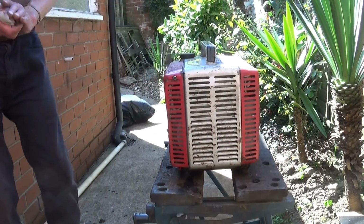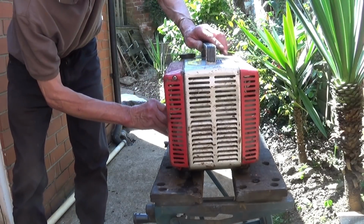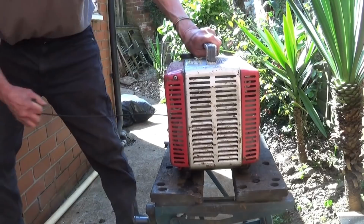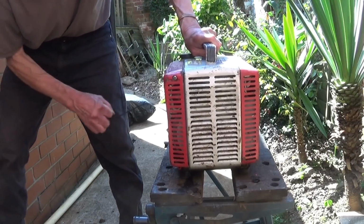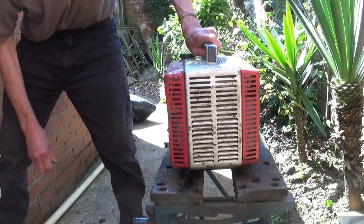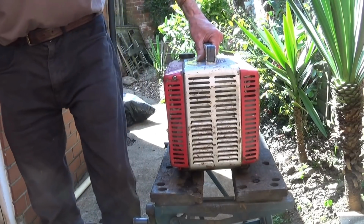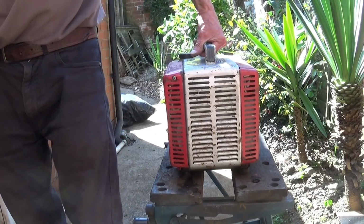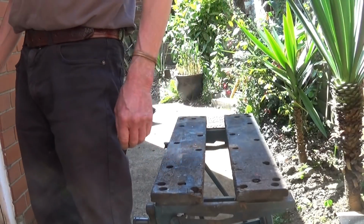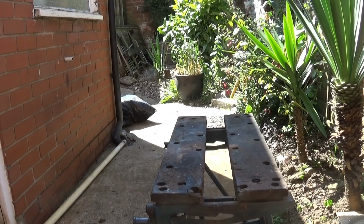I'll just show you that the recoil works, maybe. It's a bit, as I say, a bit temperamental still. But for me, an hour and a half of struggle, yeah, that works. It doesn't always go back in properly, but as you can see, that works. Right, so we're awaiting parts. I'll put it on the floor carefully. And as I say, it's a bit heavy for me, this one is.